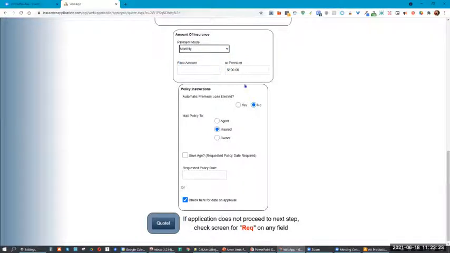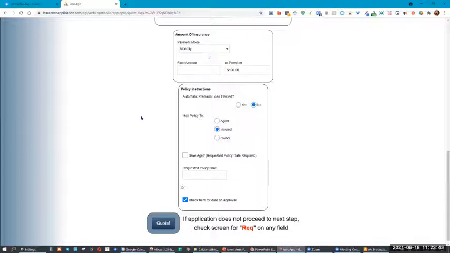And of course, it's not working that way now. So on this, let's go ahead and just put in, let's say 12,000. Actually, let's do it the other way, since we started that way. We'll do premium of $100.